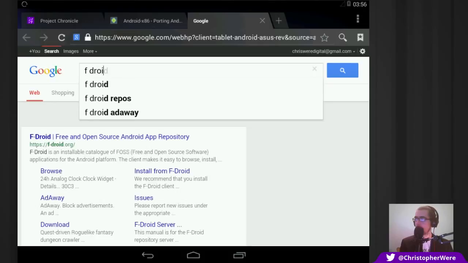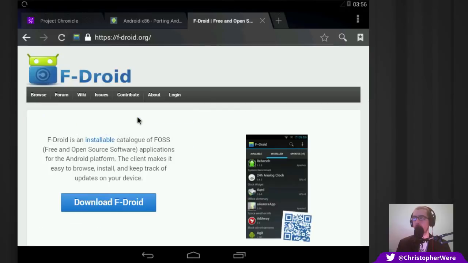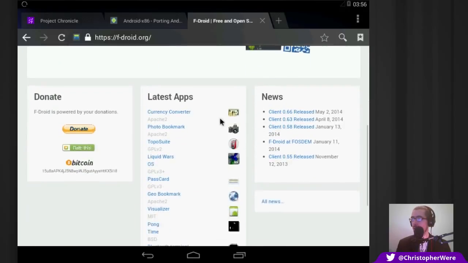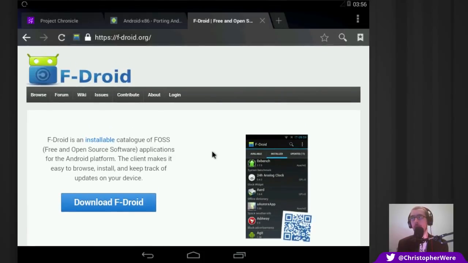check it out now. F-Droid, yeah, which is a free and open source repository for Android, which is awesome. I've got it, and it basically gives you open source. It's like a special app store in your Android operating system that exclusively provides free and open source software, just in case you wanted to have more free and open source software on your Android, and it works, of course, across all platforms as well.